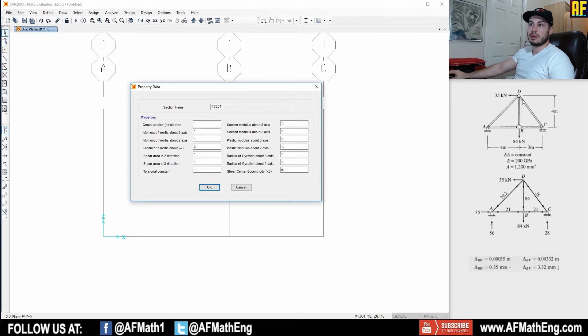But we are just given the area. That's it. That's all we care about here. So in that case, we're going to go to other and go to general and we're going to define our cross sectional area, right? Because these are tensional members and compressional members. There's no bending going on within the truss and the members. So we don't care about the moment of inertia. All we care about is the cross sectional area.